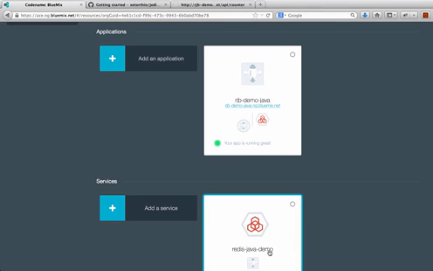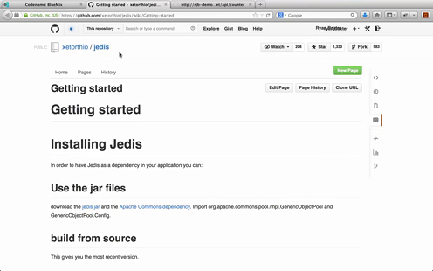Well, in our Java code, we first need to get a library that we can use that will connect to Redis and allow us to interact with the service. The library that I'm going to use for this demo is called Jedis. It's a Java library for Redis. It's pretty popular and very simple to use.